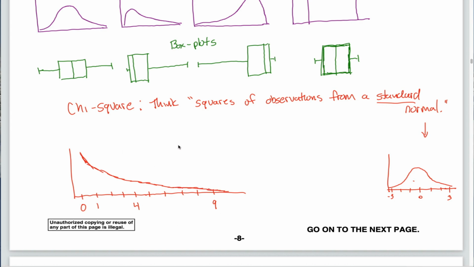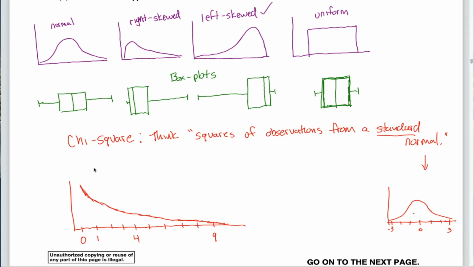Hopefully when you look at this, you realize that a histogram representing this would look pretty damn similar to a histogram representing this, right? You're going to have the tall bars over on the left side and this big tail going out to the right. So you're like, wait, chi-square distribution just looks the same as a right-skewed distribution? Not quite. What I drew for you here is the chi-square distribution with 1 degree of freedom.